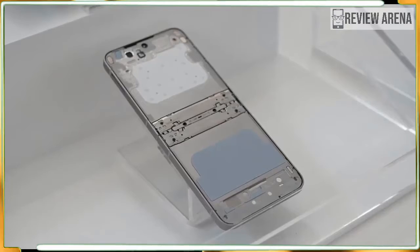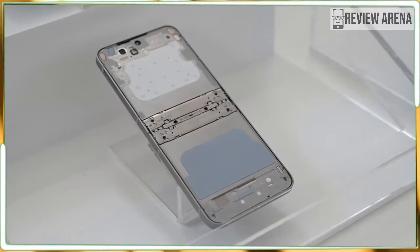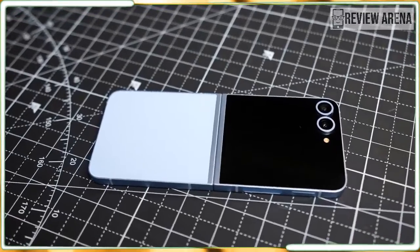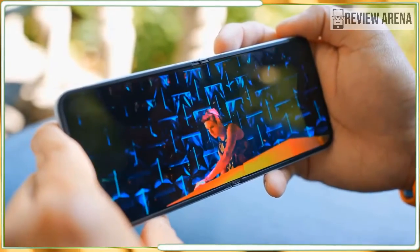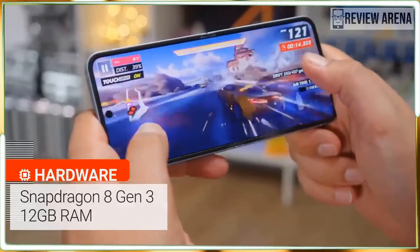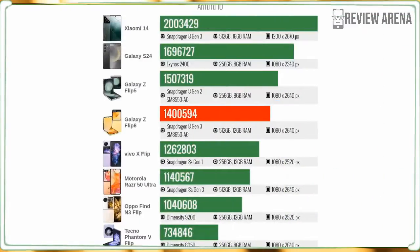Alternatively, if you can escape Team Samsung, this year's Razr Plus kicks the Flip 6's butt in more ways than one and costs $100 less. It's not that Samsung made a bad phone with the Z Flip 6, it just made a lazy one.